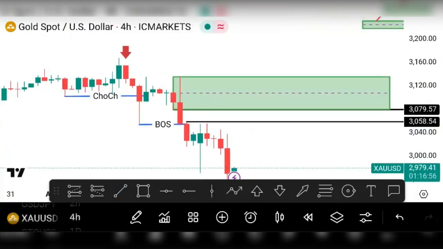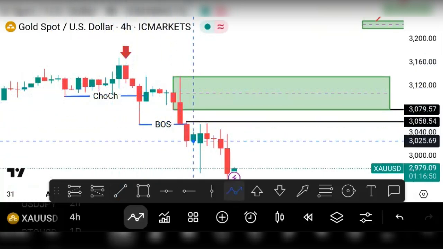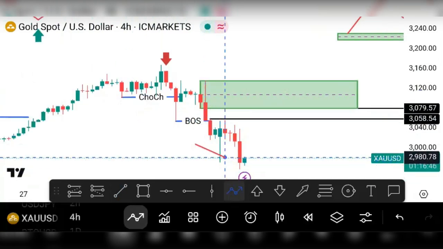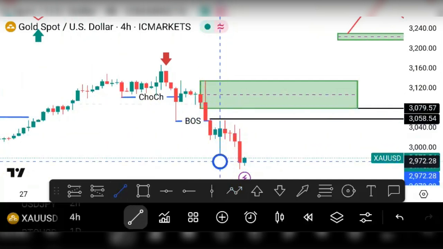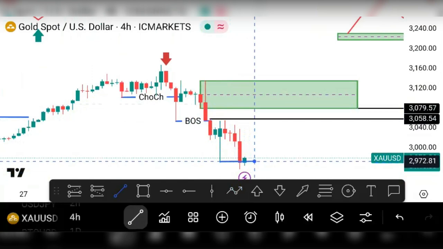This is a swing low that broke structure. Here we have a change of character, but then we have a break of structure to the downside, right? And we then have another break of structure to the downside here. There is also a break of structure here. No, it is not broken yet because price did not break below it. You can see there's what we call a fake break of structure.